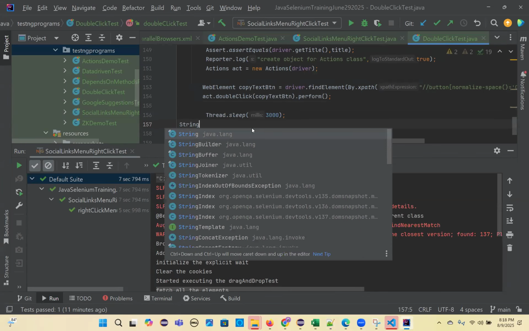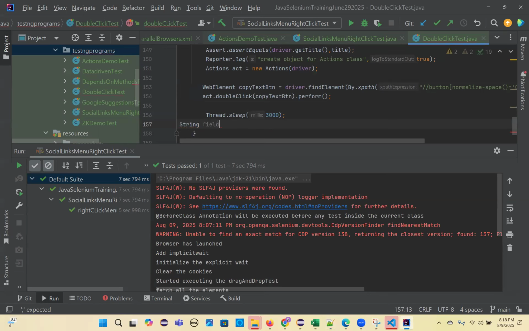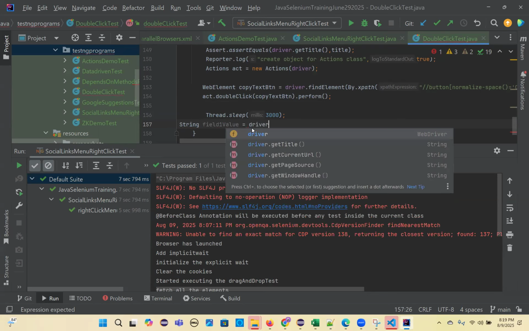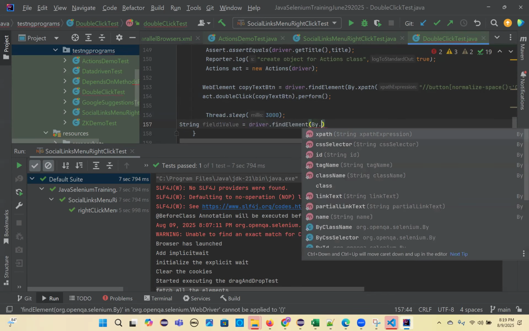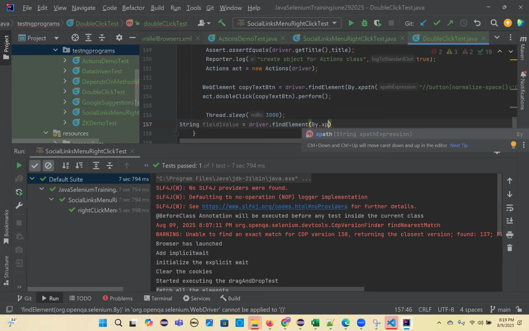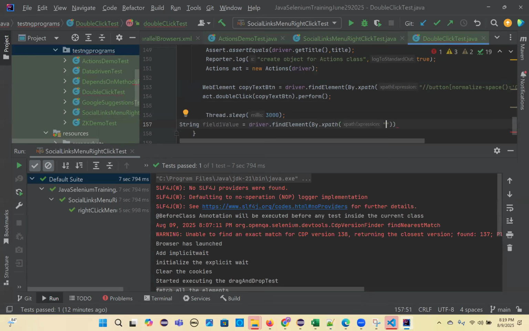So string field 1 value equal to driver dot find element. So by dot, and you write the XPath. Let's go and see what is the XPath for that.